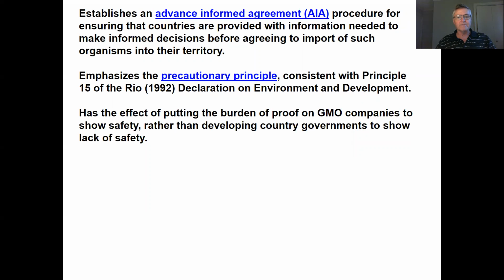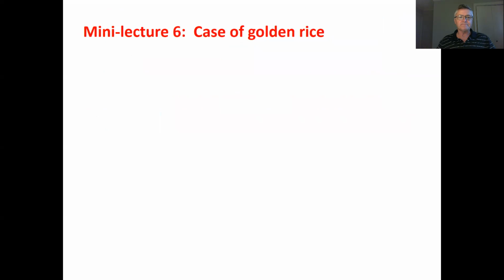This is part of the Cartagena Protocol, this precautionary principle, but also something called the Advanced Informed Agreement. So basically companies can't just sneak things in. They have to say, this is what we'd like to do. Do you agree? And they have to obtain a permission for that to happen.